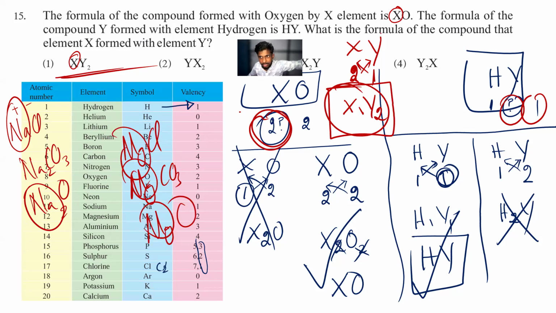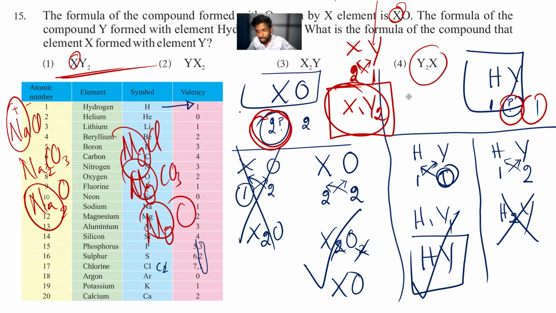So if the X is first, here we have written the X first in the formula. There are two elements, and we have written the X first. So even in the answer, we want to write the X first, not the Y. Is it clear? You are telling the answer option number 4, that is the same option. No, that is the wrong answer. We can't write the magnesium oxide like this. Magnesium oxide means MgO. We want to write the Mg first. Same like that, here we want to write the X first.